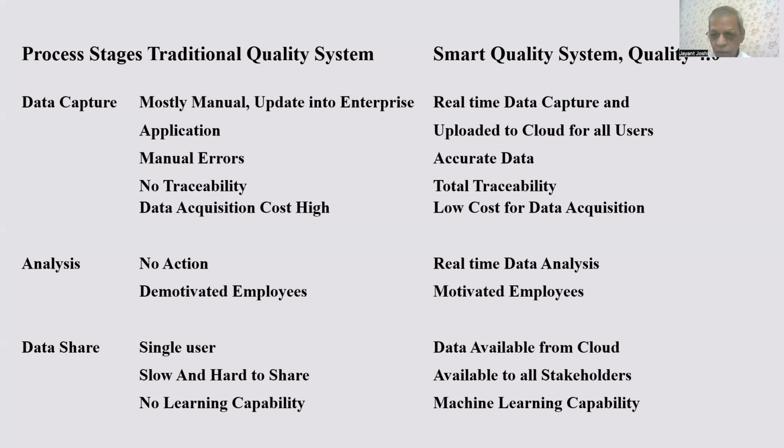Especially in a quality system, where a huge volume of data is generated, analysis is going to play an important role: which samples are to be analyzed, when they have to be analyzed, which tests are to be done, and so on. That really helps to cut down the analytics work, and can push up the information systems to expedite the manufacturing process, the analytic process, or decision-making support systems, which is a very important criterion.